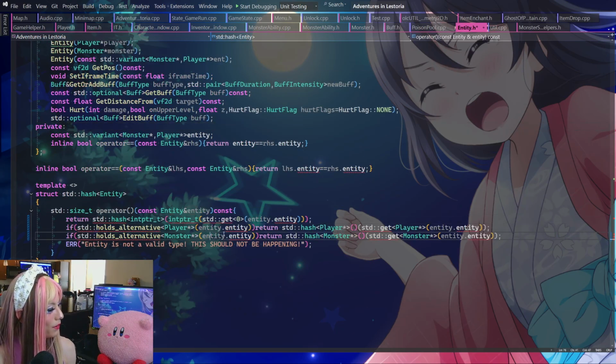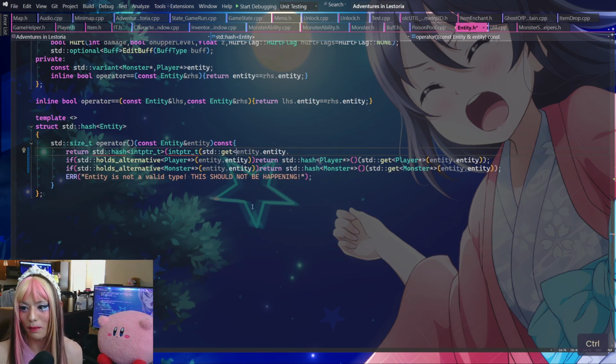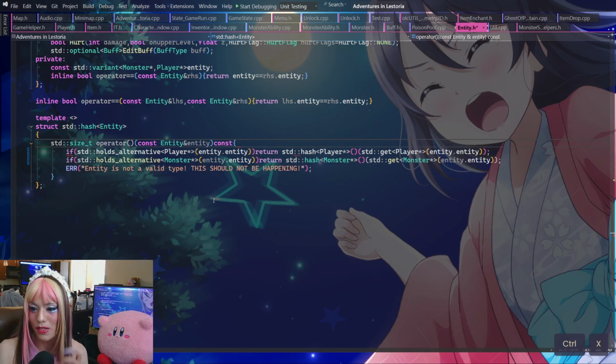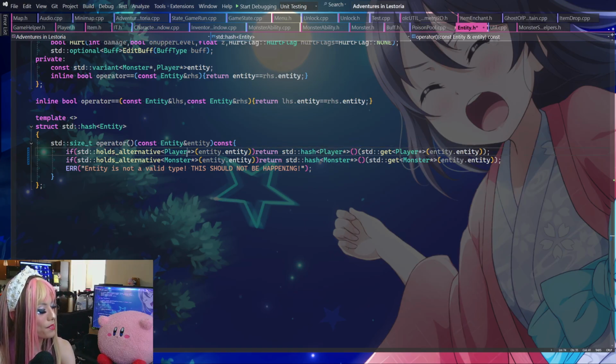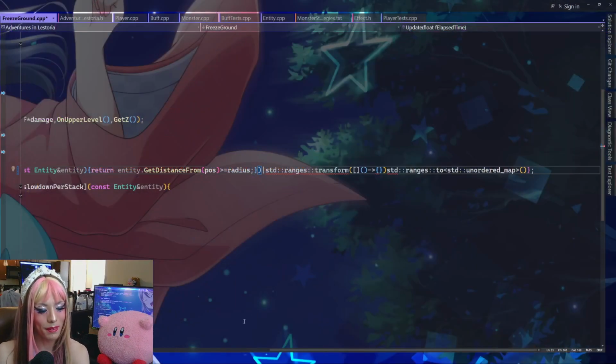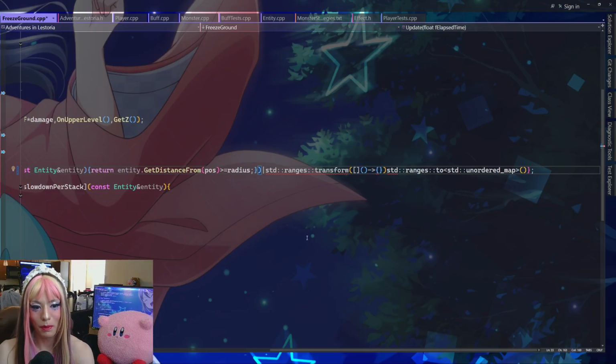Alright. Well, I think we give up on this idea because it looks like no matter what, I have to give it the type. And if I'm going to give it the type, I might as well just keep this here, as is. I just thought maybe we could generalize this, but I guess we can't really generalize it much further than this. Which is fine, I guess. I was hoping maybe I was onto something, but we learned something today, which is great. We learned what we can and can't do for casting pointers, so that's fun.